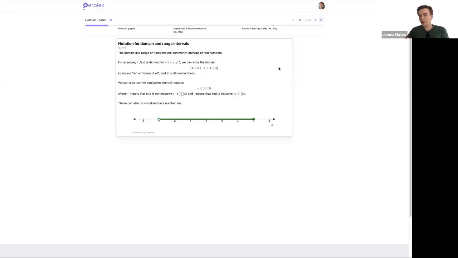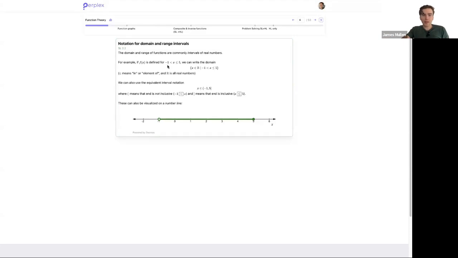Now, when we're talking about domain and range and we're answering questions about domain and range, it's useful to have a standardized notation for representing intervals. And that's mostly because oftentimes we have kind of messy inequalities. We have inclusive on one end, exclusive on the other. Sometimes you have multiple ranges for the domain. And the way we end up writing this, most typically, is using this kind of bracket notation.